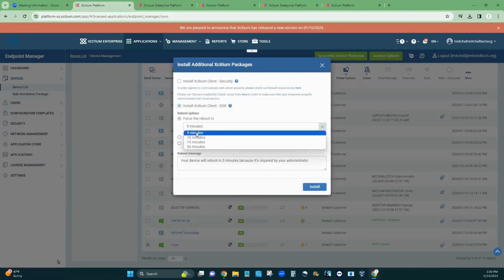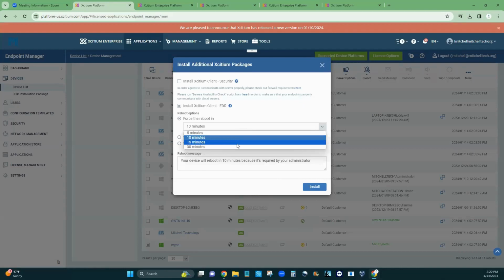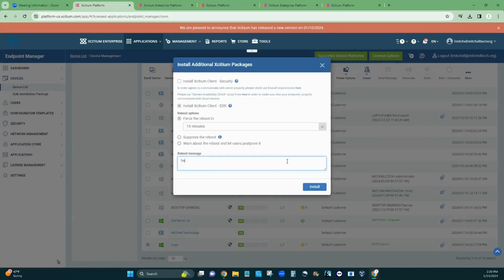I'm going to say 10 minutes, so that'll give me enough time to try to get the remote piece installed. Matter of fact, let's do 15. All right, and then it'll say the device will reboot in 15 minutes by your administrator. No, I want to put something special. I'm going to say haha.